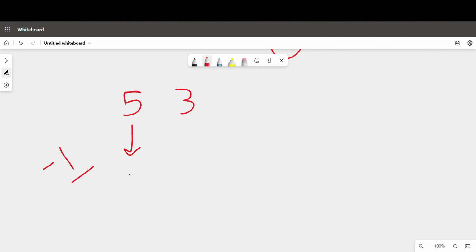So from 5, Janmansh came and decreased it, it becomes 4. Now Jay came and decreased it, it becomes 3. Now again Janmansh came and decreased it, it becomes 2. As I said, if the count is even, then the winner is Janmansh, otherwise Jay. So for this case, Janmansh is the winner.